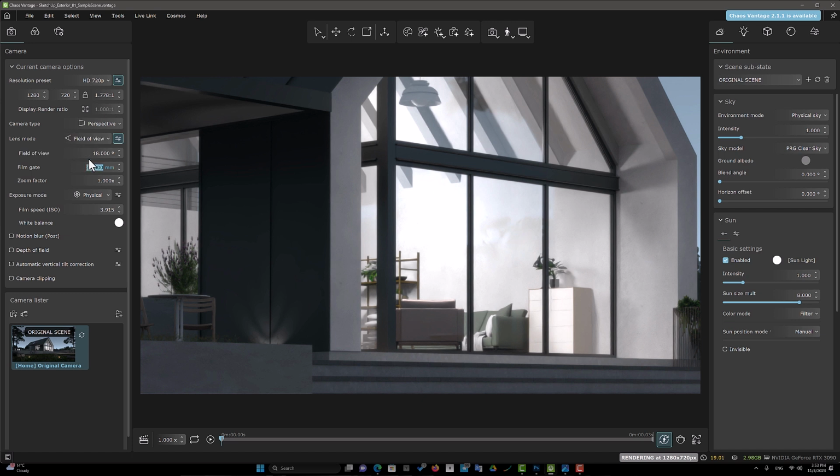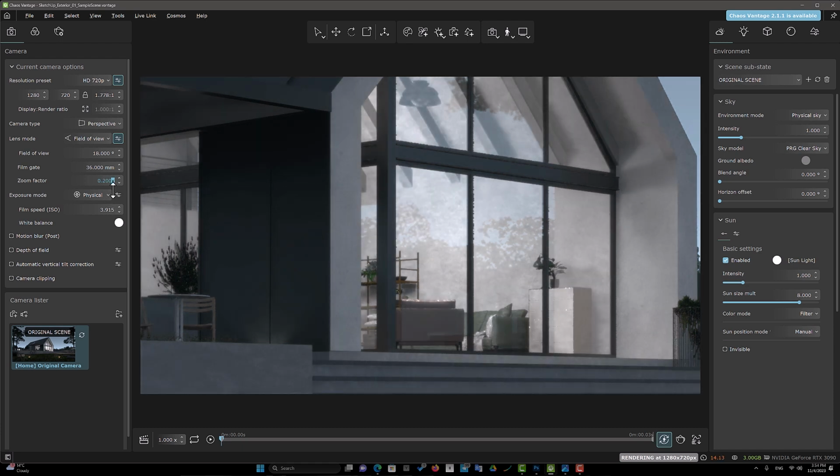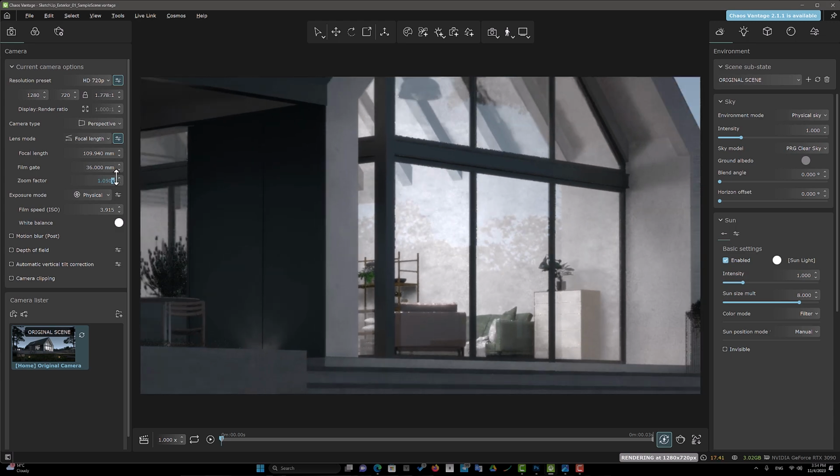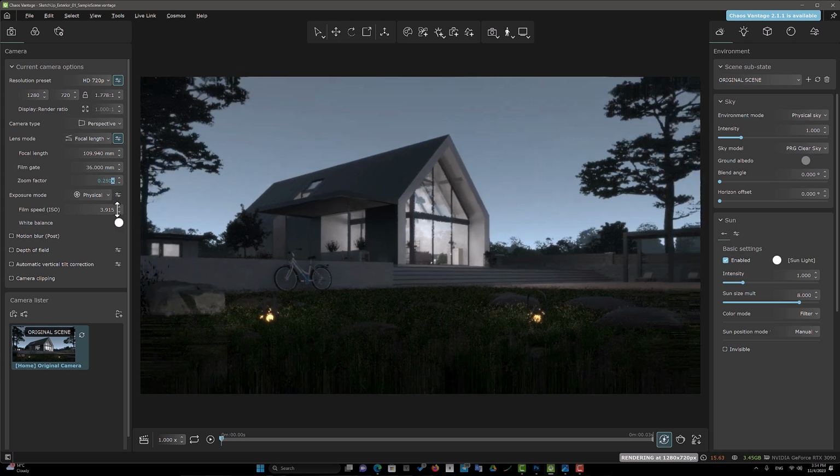However, the change in the number of this setting does not affect the parameters of the focal length or field of view. The zoom factor specifies a zoom. Values greater than 1.0 zoom into the image. Values smaller than 1.0 zoom out. In this case, the number of focal lengths and field of view does not change.